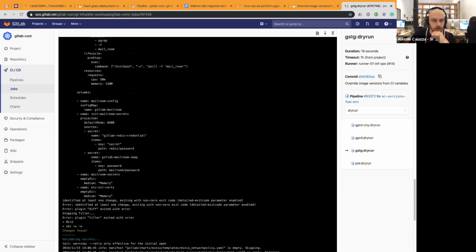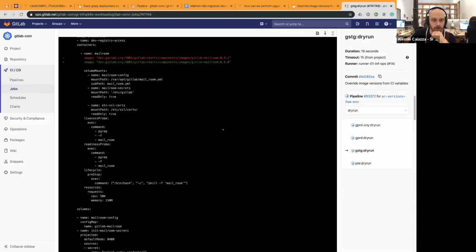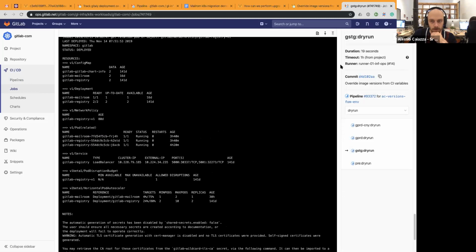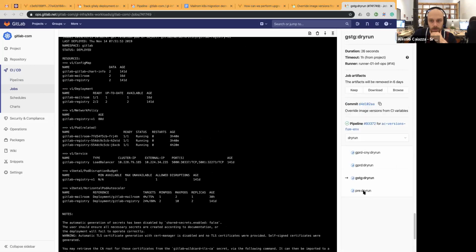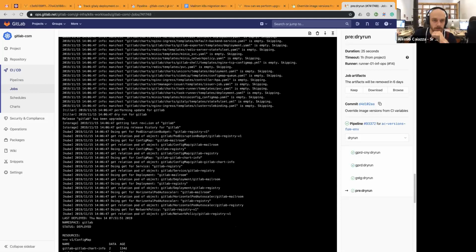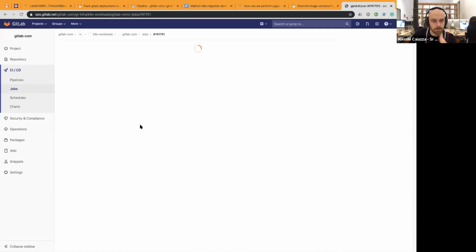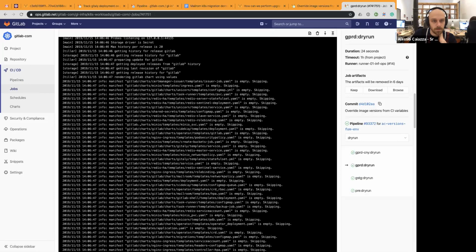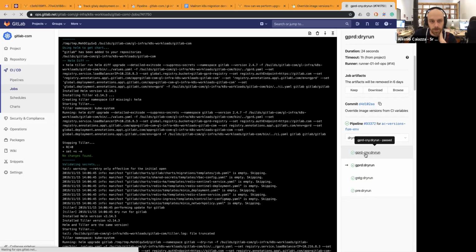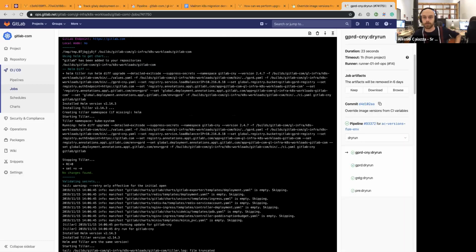Changes found, and here is the diff. It's proposing a downgrade of the image, and as we said, this is staging. Cool, just checking the others: prod, no changes; canary, no changes. That's it. Cool.